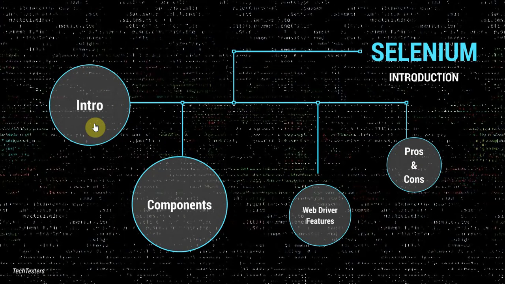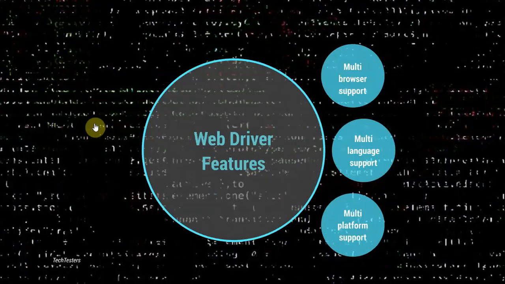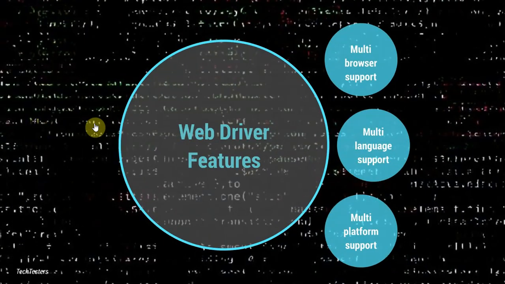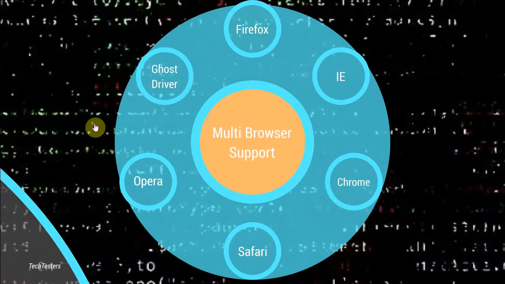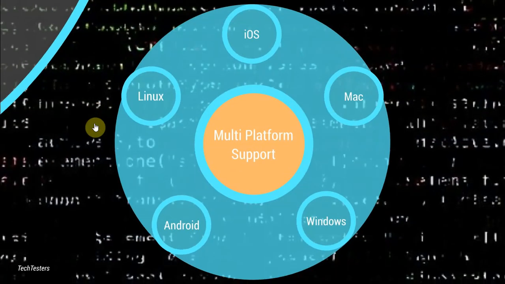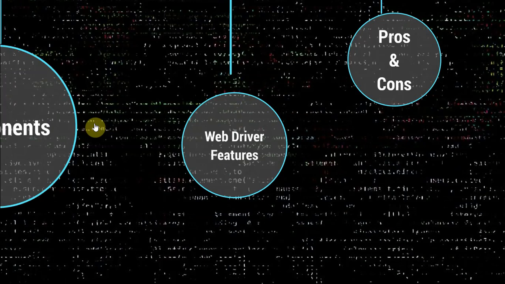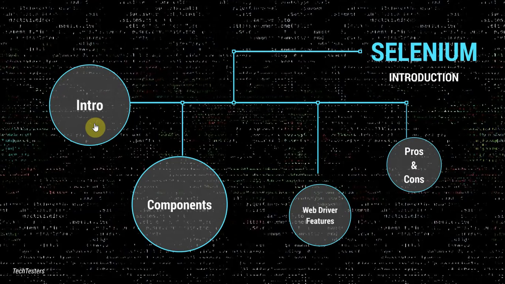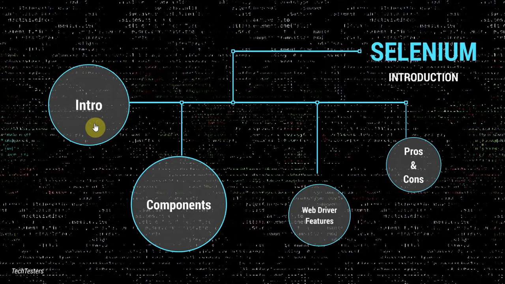As we will be going through WebDriver in these tutorials, let's see what are the different features of WebDriver. It supports testing across different browsers like IE, Chrome, Safari, Opera, Ghostwriter, and Firefox. Different languages like Java, C#, PHP, Ruby, Python, Perl, and JavaScript, and different platforms like iOS, Mac, Android, Windows, and Linux.